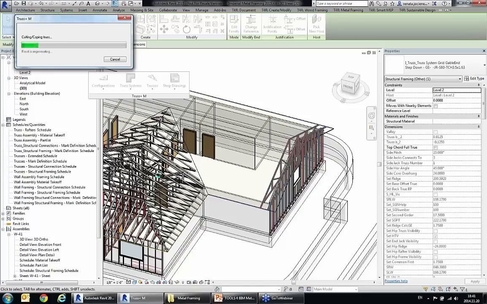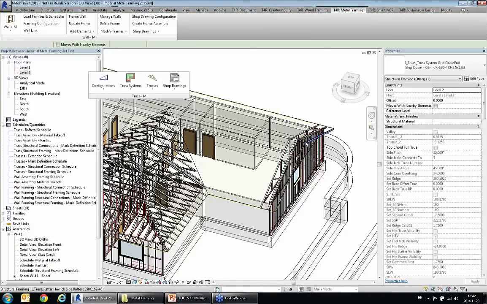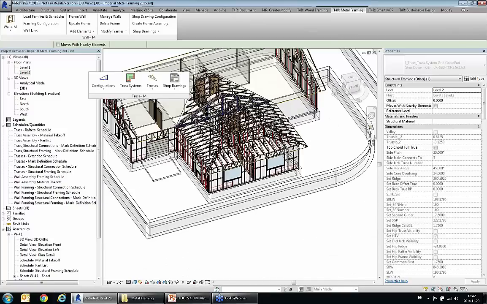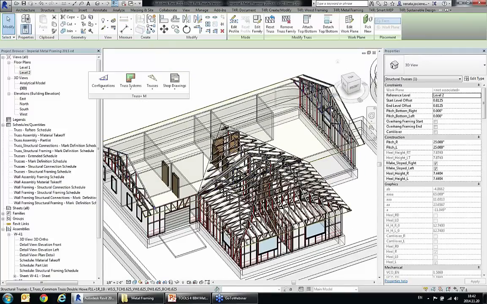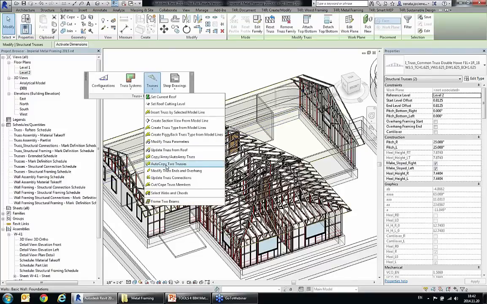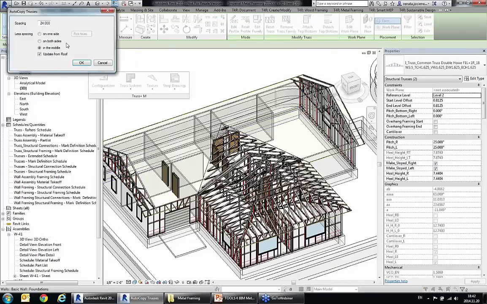So now the last step that we're going to do in this roof, I'm going to make an array between those two selected trusses from both sides of the roof. So that's it. We have trusses in that side. And now we can just select two trusses from opposite sides of the roof, go to auto copy two trusses.